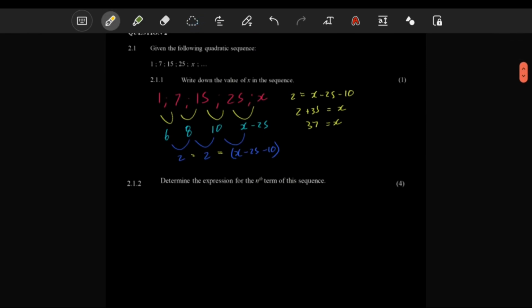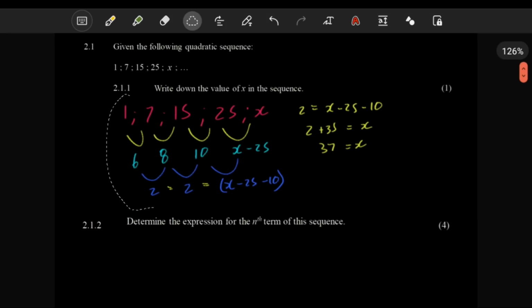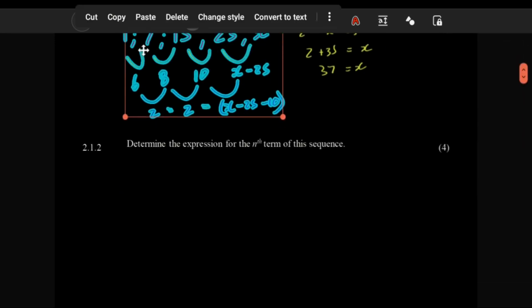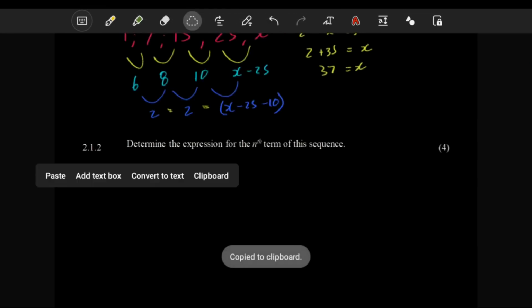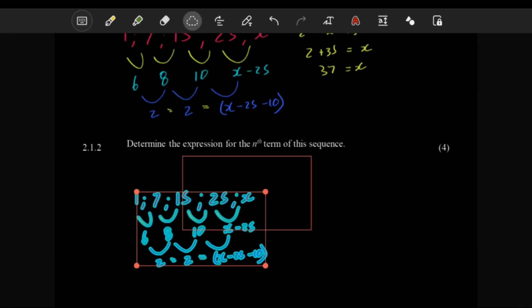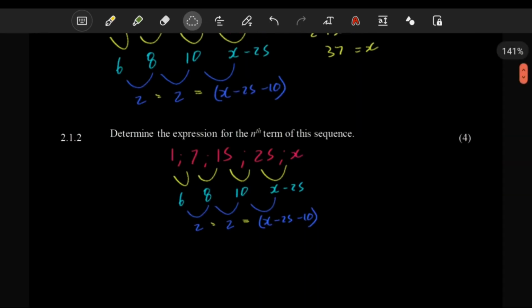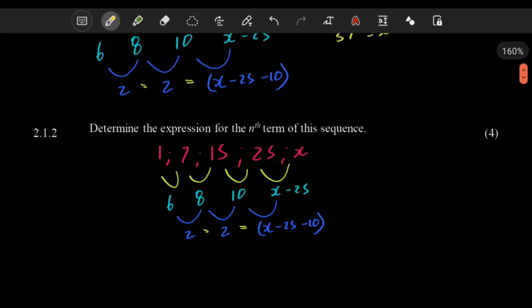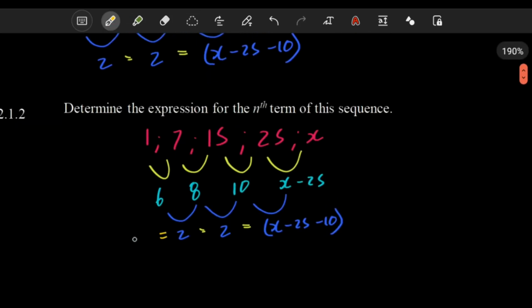So determining an expression for the nth term of a quadratic number sequence, this is all you have to do. All you need is this. Obviously you need this structure. If you don't have this structure, you're just going to be doing yourself a disservice. As long as you have this format, always remember that the very last number you always equate to 2a. The first value you always equate to 3a plus b. And then your first term, you always equate to a plus b plus c.